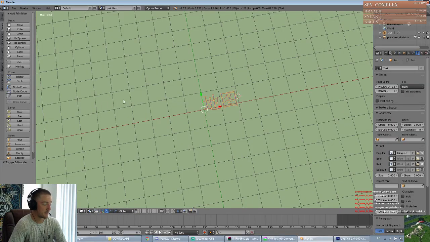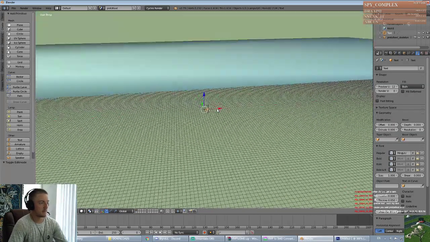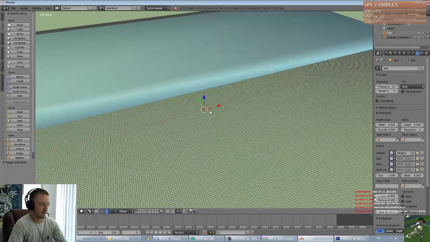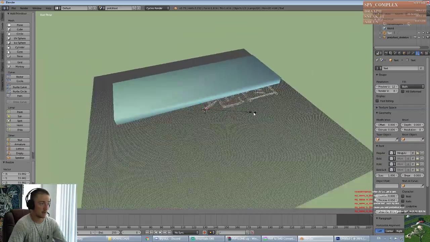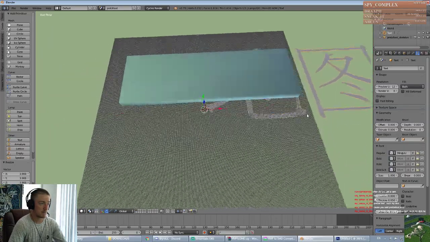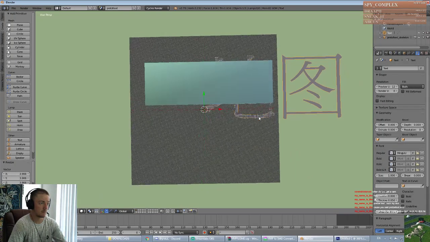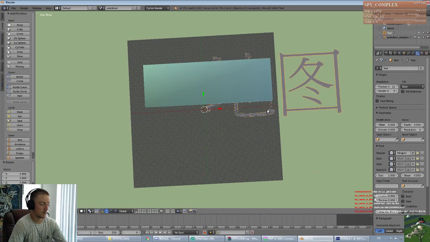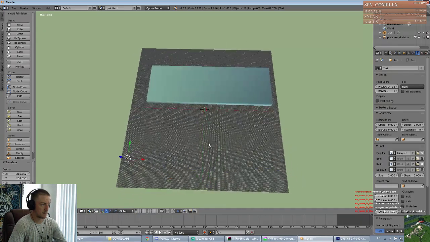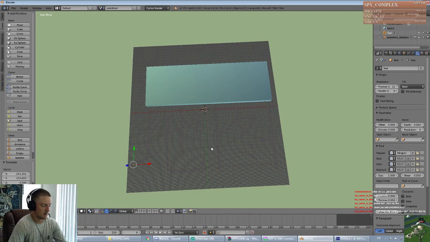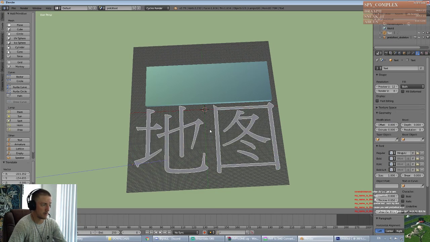Back to object mode. So now that our text is in there, we can scale it up by pressing S. Scale, scale, scale. We'll just move it over here a little bit. Grab Z, move it up a bit so we can see it properly.